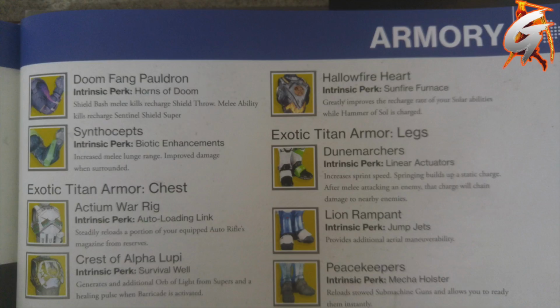Next we have His Hollow Fire Heart, and the intrinsic perk is called Sunfire Furnace. Greatly improve the recharge rate of your solar abilities while Hammer of Sol is active. Now Hammer of Sol is the subclass from Destiny 2 from The Taken King for the Titan, and we have the exotic Titan armor legs, and we have Dune Marchers, which is another Destiny returning exotic.